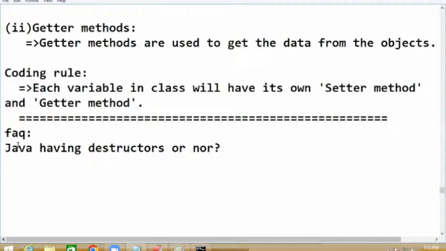On that day, complete C++ was there for us. From that C++ only, object flavors came. C++ is the root for object flavors, and the non-object-oriented C is the root. These two are parallel roots actually. So C is common anyway. If you know C, you can come to C++. If you know C++, you can come to Java on that day. But today, no C, no C++, Java.